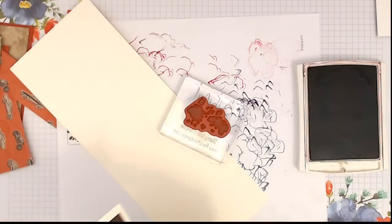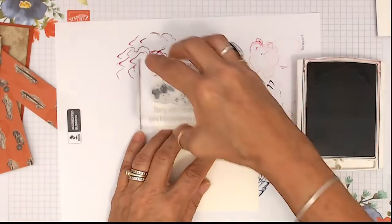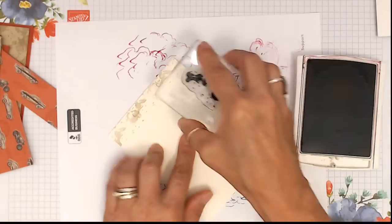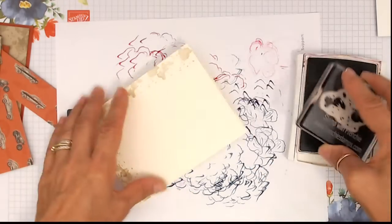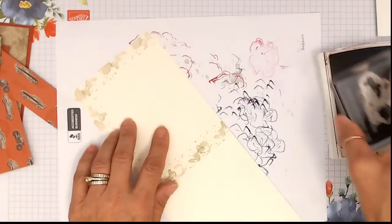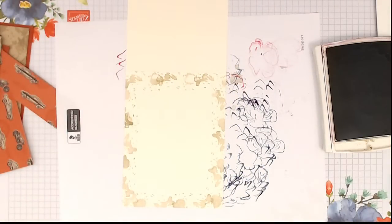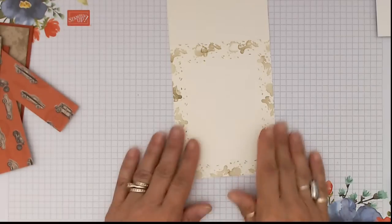So you're going to flip your card face down and then do a sponge frame around it. Sometimes you're just missing a little something — it can be in the background or inside too. Voilà — check that difference, is that amazing? The difference it makes! This looked a bit too bright — let me adjust one light. Much better! I had a light shift. So now you see the inside — it makes quite a difference.